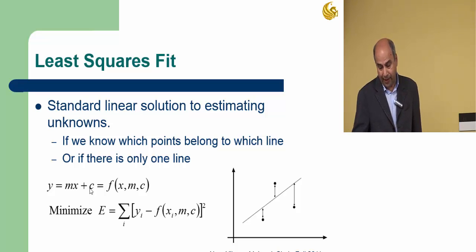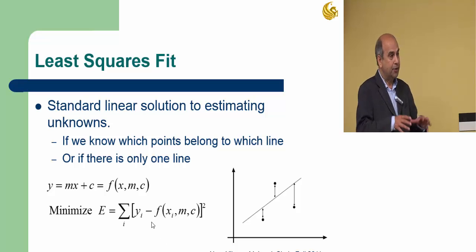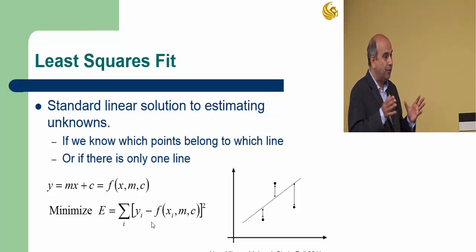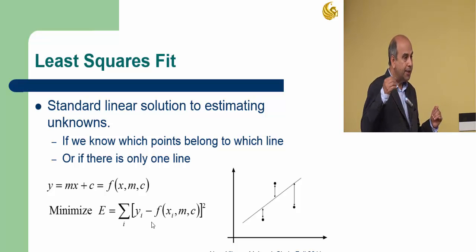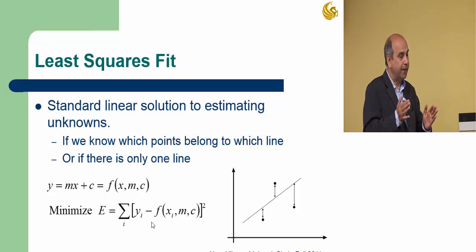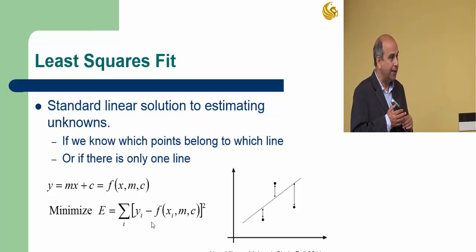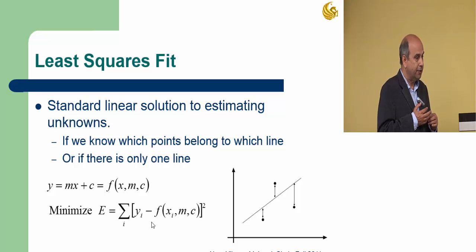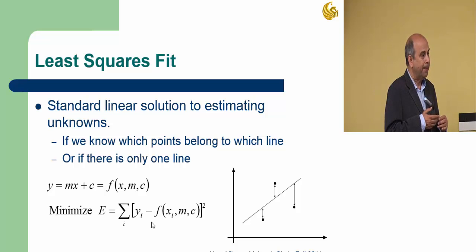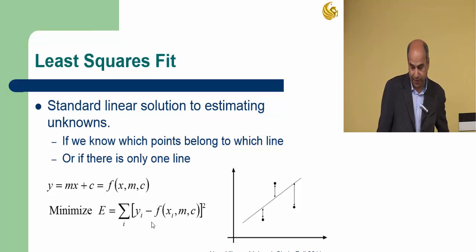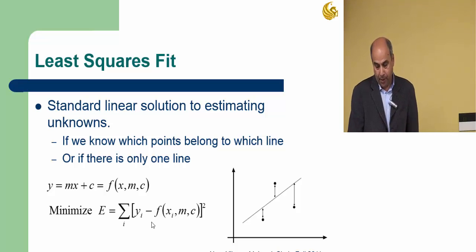So we look at the error, and we square it so that when we add those errors, they are meaningful. Otherwise, if we don't square, then some positive error, some negative error, we sum it up, they will cancel each other and be a problem. So that's why we are looking at the least square fit, which means we compute the error and square it, and then we find the solution such that that error is least. And that method we have discussed in many contexts like that.